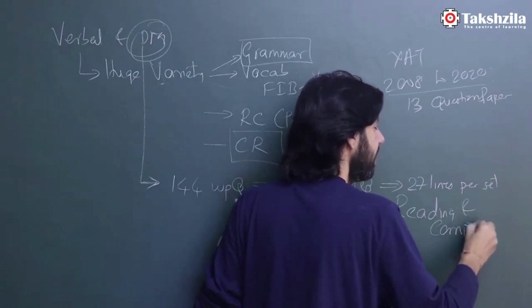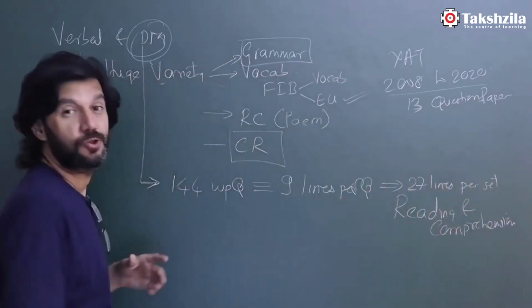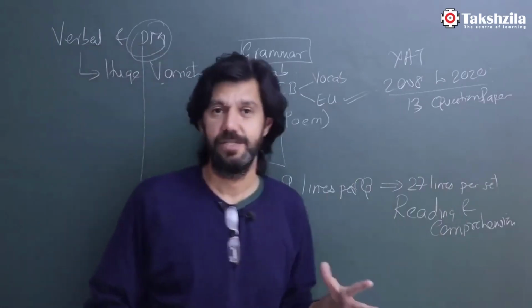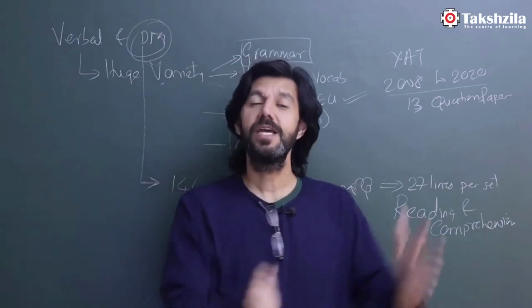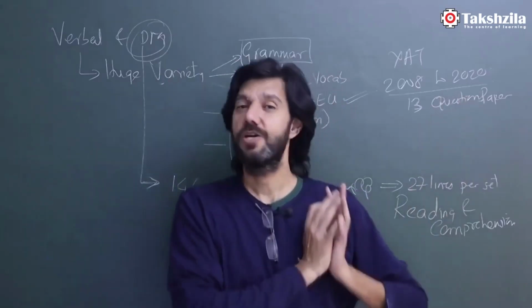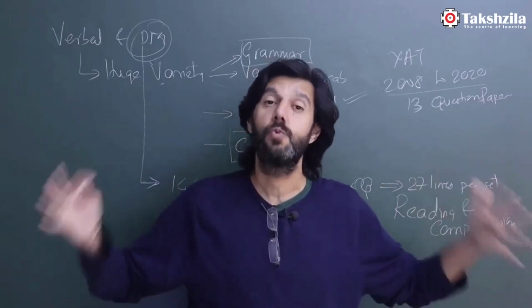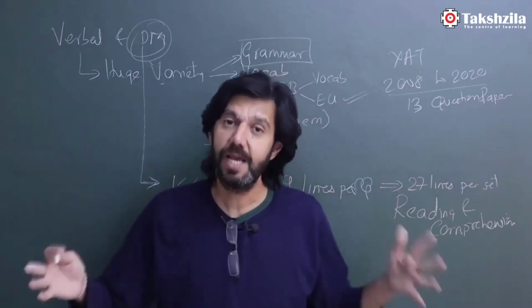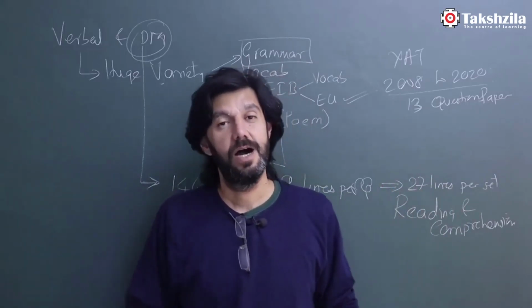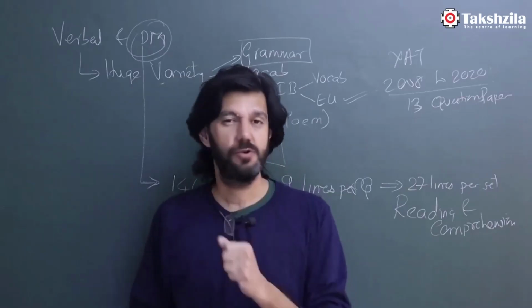Right? Your first thing has to be reading. So what I'm trying to build here is, throughout the XAT paper, whether it's verbal, decision making, or quant, there is a lot to read. So that is one skill that you need to possess. How fast can you read, and how well can you comprehend in one reading? It will help you lots.